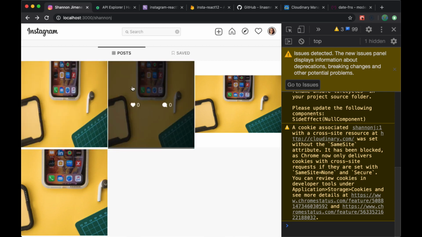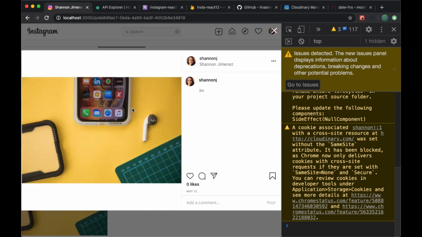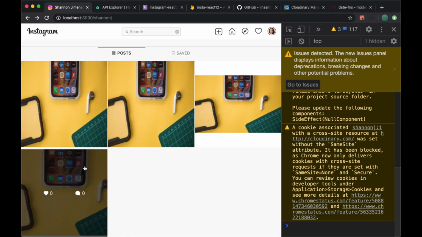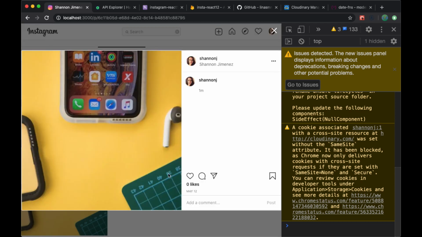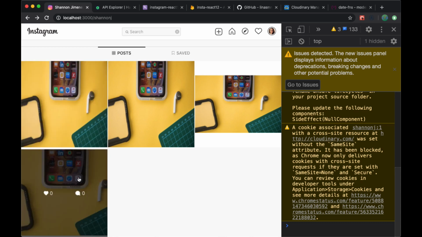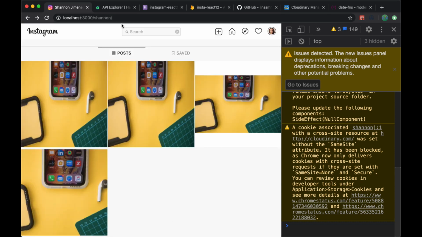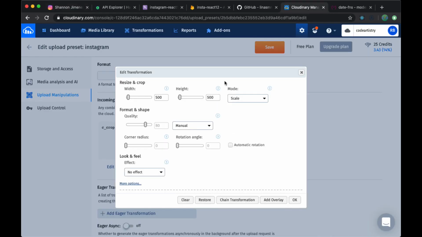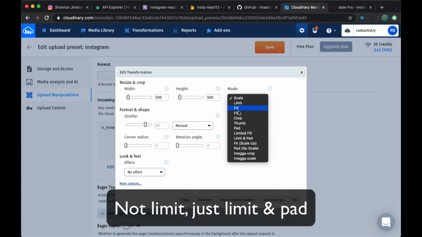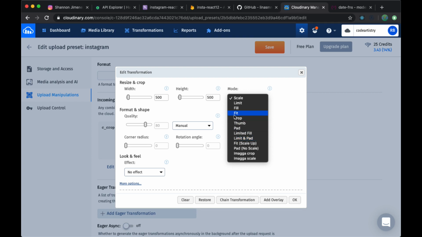These both have the transformation of scale. This one here has one called limit and pad, so it keeps basically the entire image and it pads out the remaining space in order to make sure it fills up that 500 by 500 requirement. And then for the last one, we have this crop effect where you can see that just basically the middle of the image is cropped, but it doesn't change the aspect ratio, but you just see a lot less. So this is something to be aware of when it comes to uploading your images. I would recommend something maybe like limit, crop, or limit and pad. It's really up to you how you want to modify these images as you upload them.